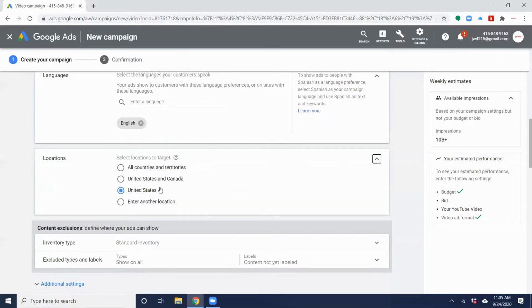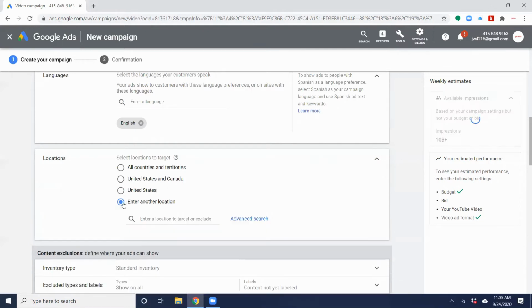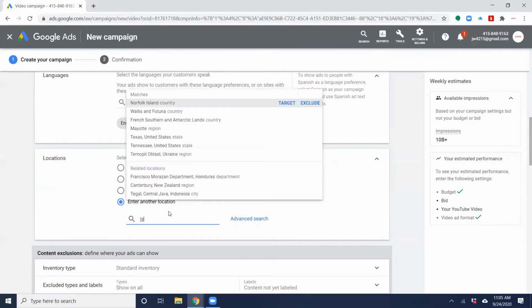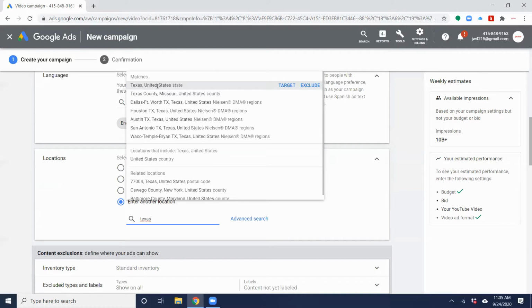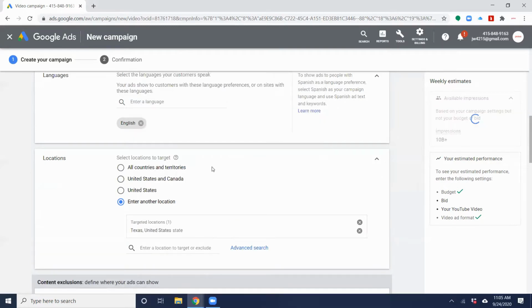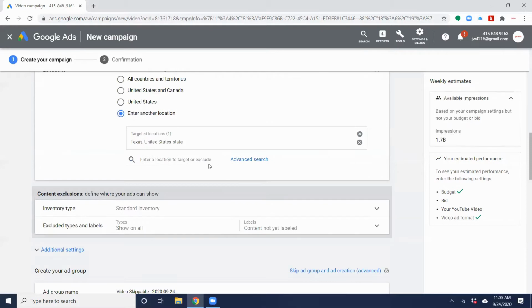The locations, where do you want it? You can also add a different location. So if I want to make it hyper local to Texas, I can do that. If I start typing in Texas, United States, I'm going to target that. And I can get it even down to zip code. Maybe it's a house listing and I want it to show up in a specific zip code. Like I know people that live in 77339. If they're going to do a move up, they're more than likely going to go to either 345 or 346. So if I had a listing in 345 or 346, I might target that 77339 market.